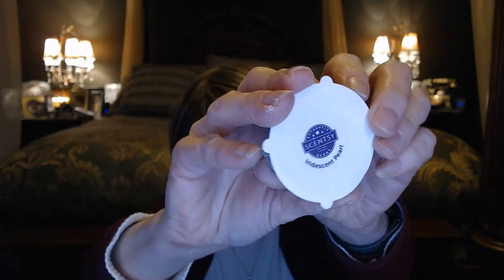We got two samples this month instead of just one. This one is Iridescent Pearl — one of the new scents. You get this wax sample, which is probably equal to about two or three wax cubes. You can put the whole thing in one warmer, break it up between a couple of them, or use a bit each week when you change out your warmers to try it out. I haven't smelled this one before, but it's a very light, fruity smell. I think it's mango and apple blossom — kind of reminds me of a water fragrance, like a water lotus. A very nice, light, sweet summer fragrance.